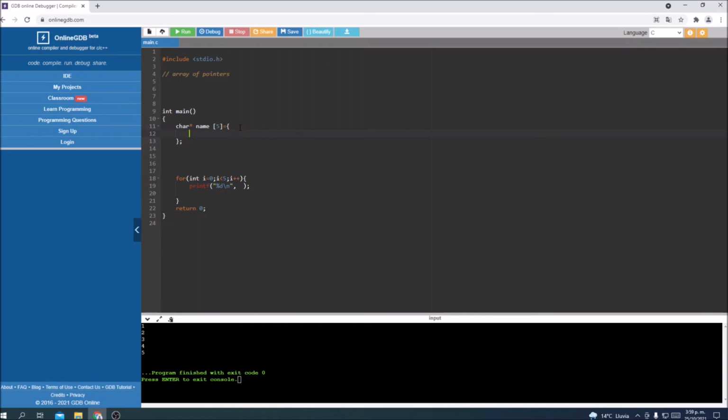Now in each of these elements I'm going to place not just a single character, but actually a string of characters, which is called a string in C language, which is the following.